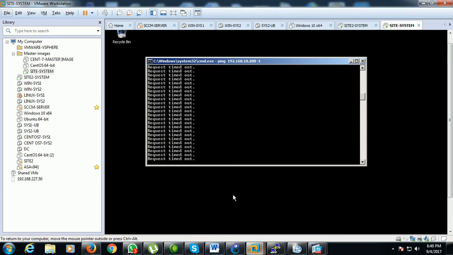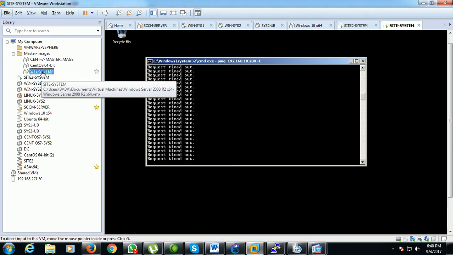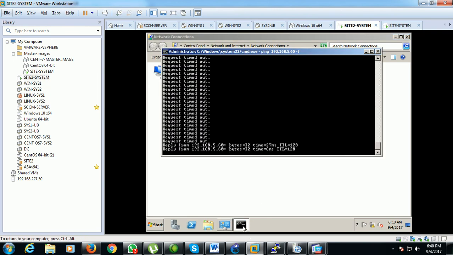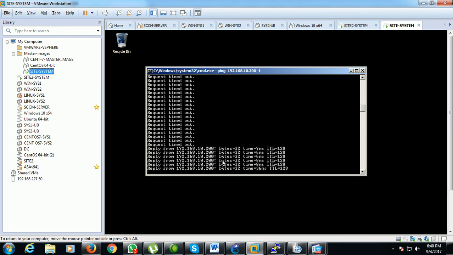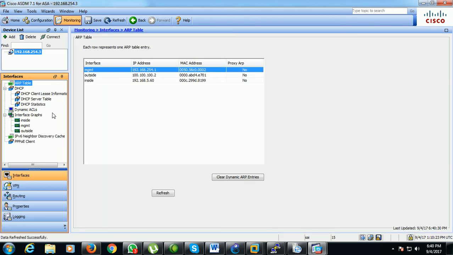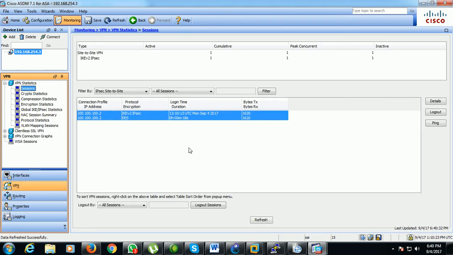Now I'll go for site 1 and site 2. It may take some time. Okay, now we got a reply, and you can check this one. When you go to monitoring and then VPN, you can see this many packets.